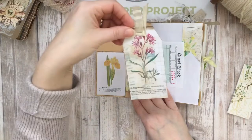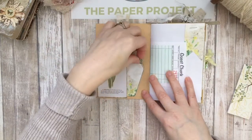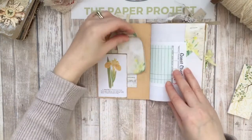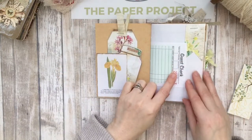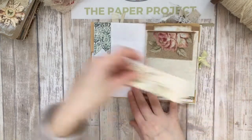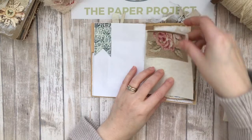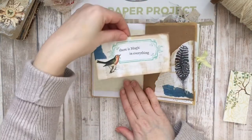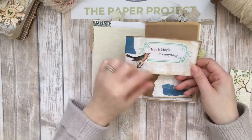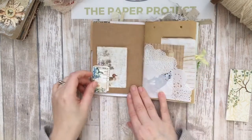Let me show you inside. This is one of the images and I adore it — I love that she did the definitions, or descriptions I should say, of what they are. There's a little mason jar for extra journaling. This is a J9 Scraps guest check, here's a little tuck, and these were primarily inspired by Creative Cafe Girl and also Michelle from — oh I forgot the name of her channel, I'll post it below. I kind of took some pages apart and did something else to them here.